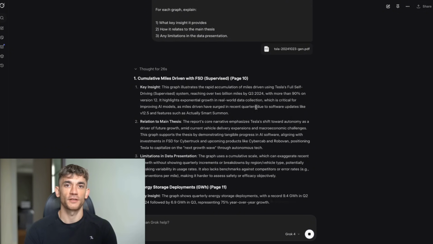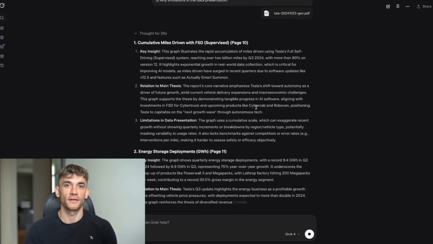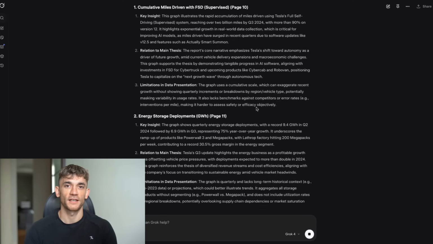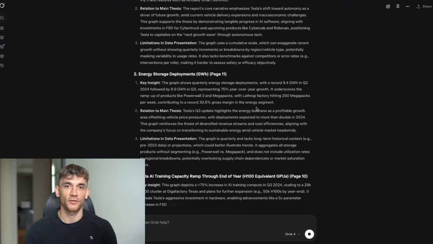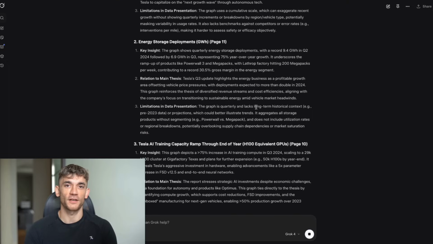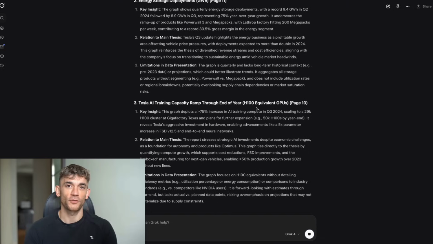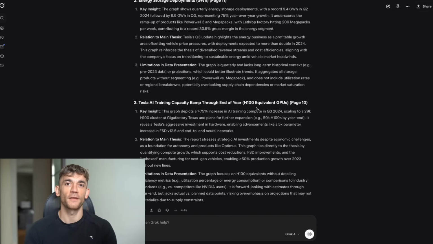For real-time information, Grok 4 works well too. It can search the web and find current data. That's something a lot of AIs can't do. You're not stuck with old information from months ago. For document analysis, it rivals Claude and GPT-4.0. The quality is there. It understands context. It can connect ideas across different parts of a document.